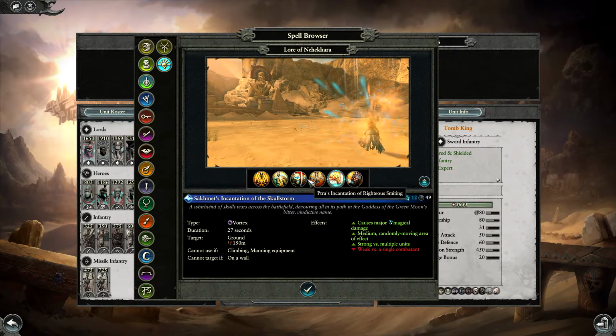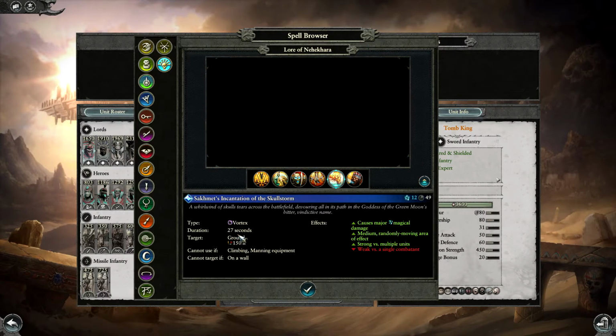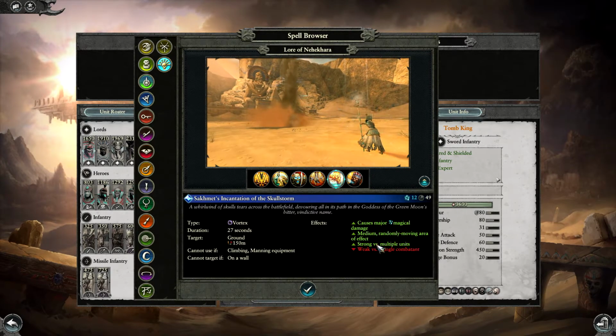Last 27... Oh, I forgot to do that. Last 24 seconds, that one. Remember that. So 27 seconds, you have a Vortex going around. Targets anywhere within 150 meters. It causes major magical damage. Medium random moving area effect.